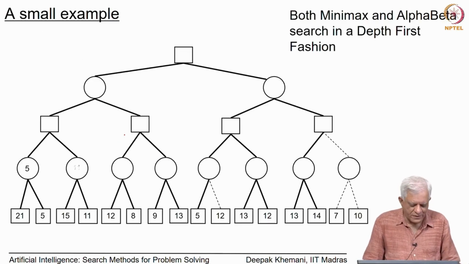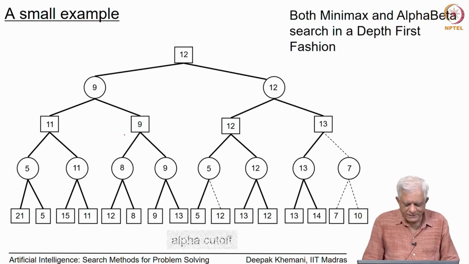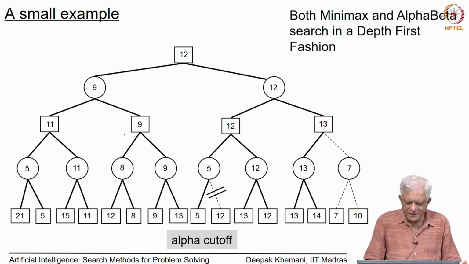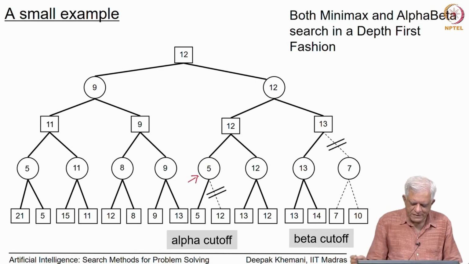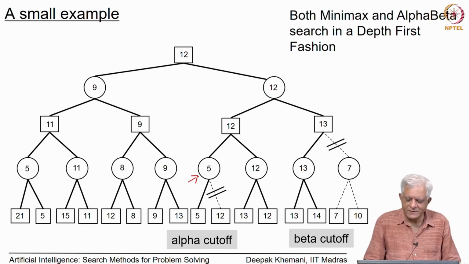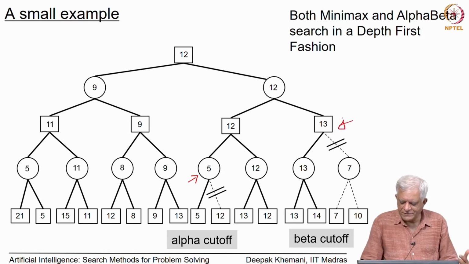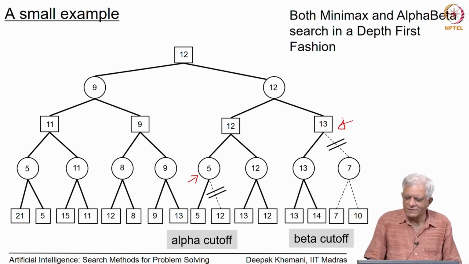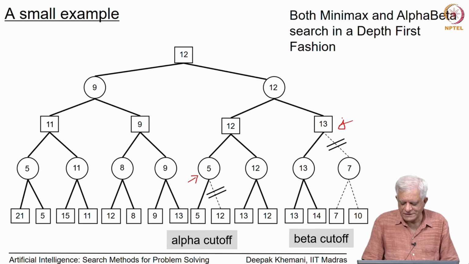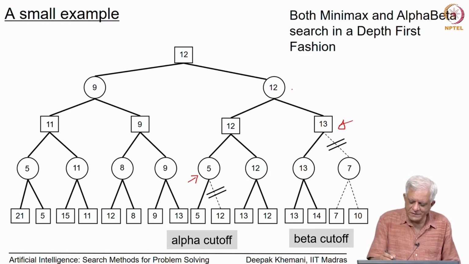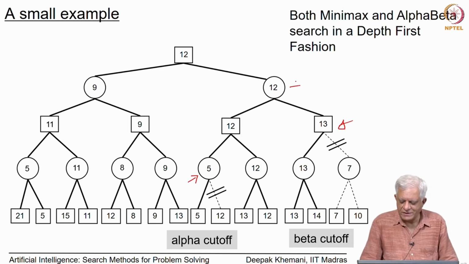We also had seen a couple of small examples. So, let us quickly run through them. We had seen that in this small game tree there were two cutoffs. There was one alpha cutoff below the beta node with a value 5, and this was influenced by the root value of 12, because the root is assured of a value of 12, it will not be interested in a value which is less than 5, which is what this beta node is threatening to do. Likewise, there was a beta cutoff below this alpha node with a value 13, and the reason for this was similar: this node was likely to become either 13 or more, because 13 it has already got from the left child, and its parent beta node, which has a value 12, is looking for a value smaller than 12. So, obviously, there cannot be any agreement between them, and there is a beta cutoff.